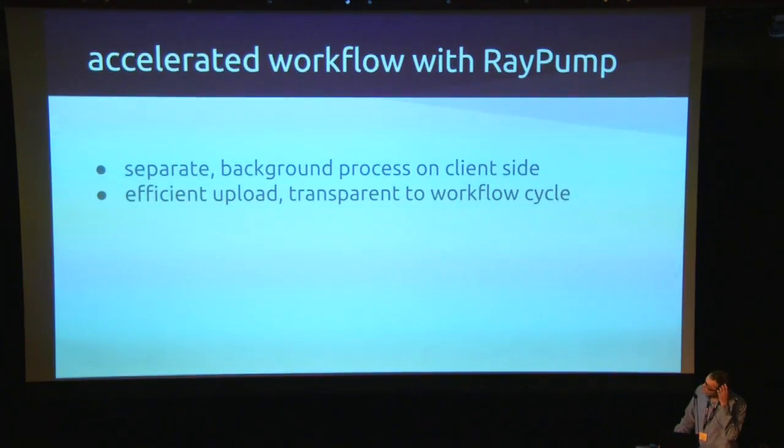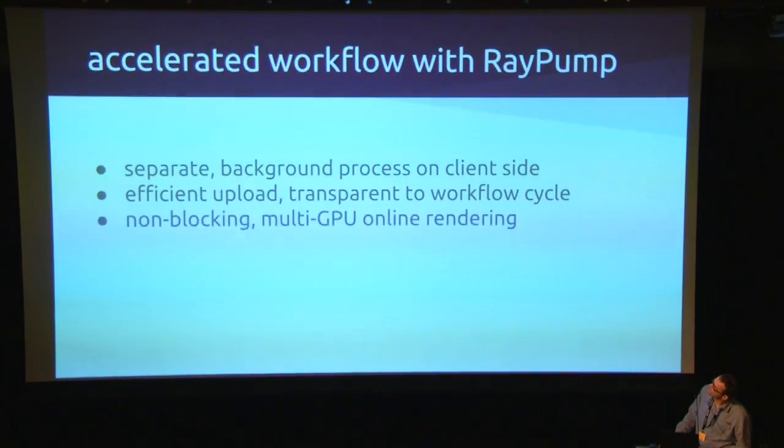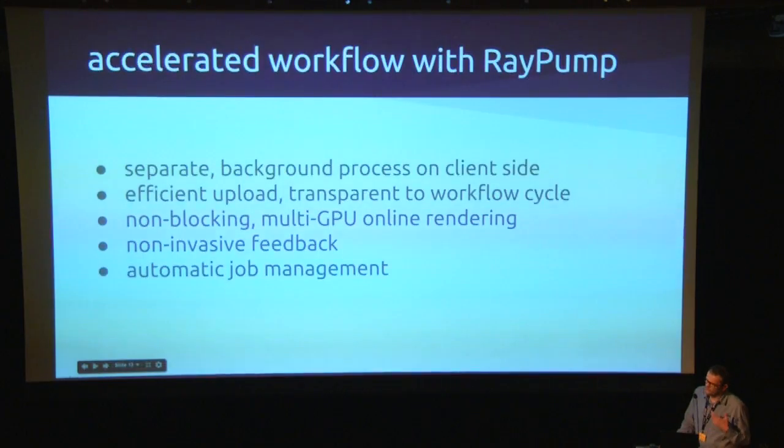Efficient upload, I will show in a minute what I mean, but it's transparent to the user once more. The main feature is that once you have sent the scene to the online site, and you make some render there and verification, then some tweaks and changes in the scene, not the whole scene is sent once again, but only the difference from the previous version. So 300 or 400 megabytes are uploaded in only a few seconds. The rendering is done using multi-GPU, and RayPump is designed only for the Cycles engine, only for Blender. So that's 100% compatible with Cycles.